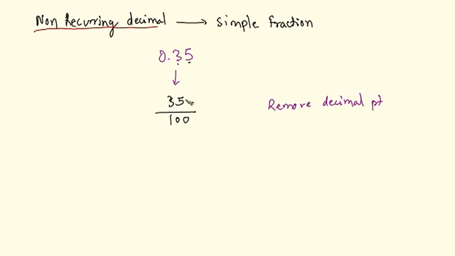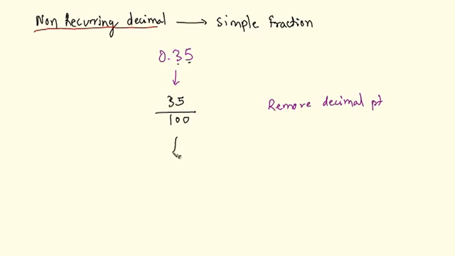Write the number without the decimal point in the numerator divided by a power of 10, that is 1 followed by some number of zeros. And what number of zeros will be calculated by counting the digits after the decimal point. So in this case the digits after the decimal point are 2. So I will have 2 zeros after 1, that is essentially 100.